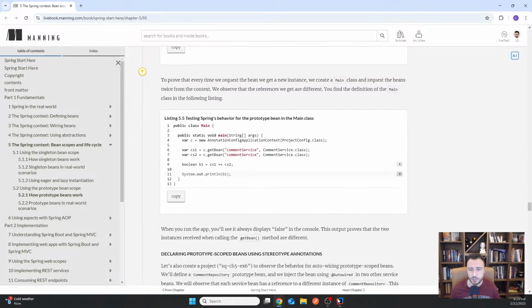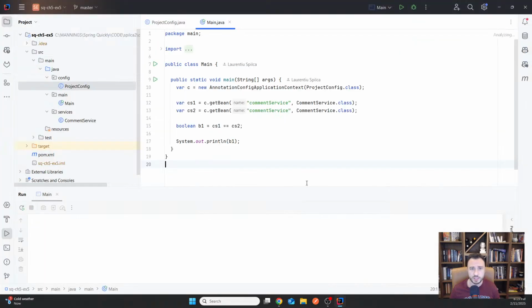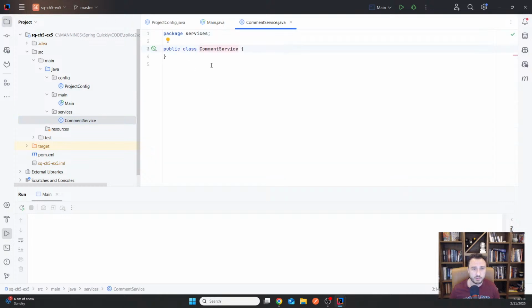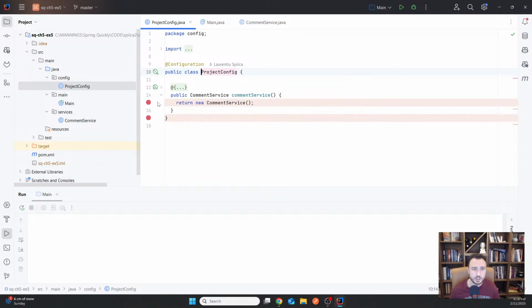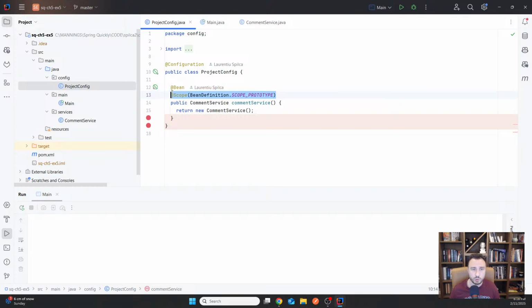Okay, and then you can see here an example. Maybe we can just go to IntelliJ ourselves and try to see it exactly, and then go back to the book. So this is exactly what the book shows you next. You have this class, it's just a simple class, you don't have to mind about it. I'm creating an instance of the class, in this case using the bean annotation, exactly as you have seen also in the book example.